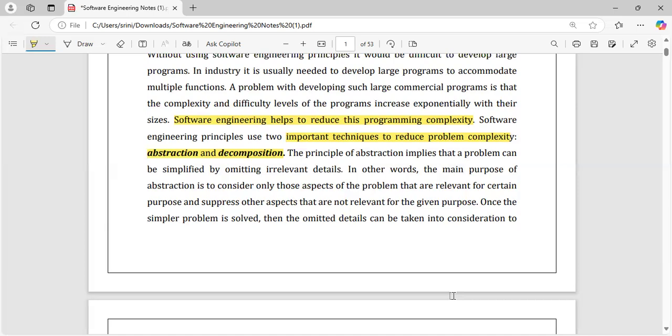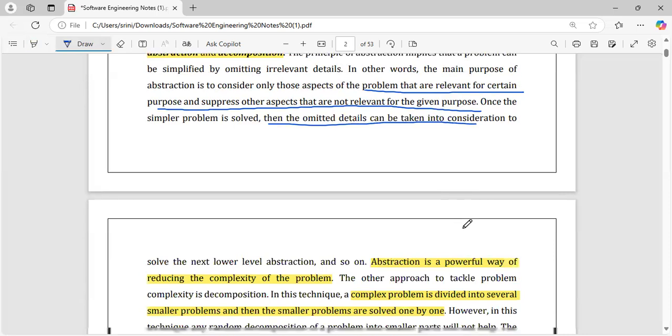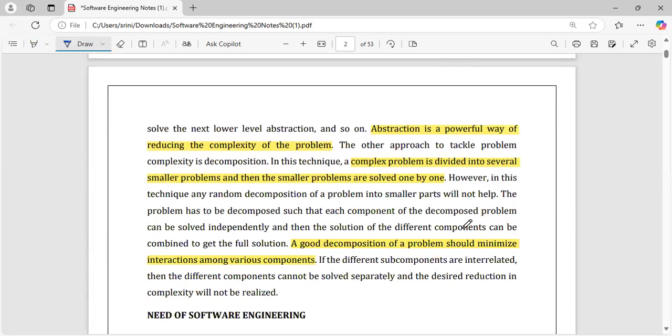Here we consider only the problems relevant for a certain purpose and suppress other aspects that are not relevant. Once the simpler problems are solved, the omitted details can be taken into consideration to solve the next level of abstraction. Abstraction is a powerful way of reducing the complexity of the problem.